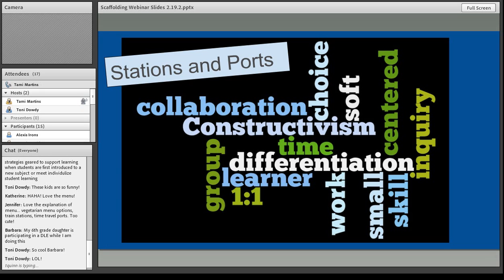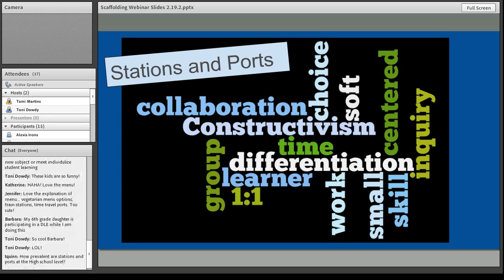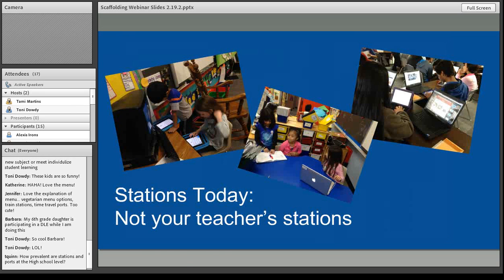But regardless of which structure between stations and ports you decide might be appropriate for your learners, both of these absolutely nurture that constructivist philosophy that we are all about in Capella ISD. Both of these structures allow our learners to create understanding that's meaningful and relevant, and it allows them just so much learner choice, which is what we value as we design things in this district. Absolutely. So let's take a little bit more of an in-depth look at stations.